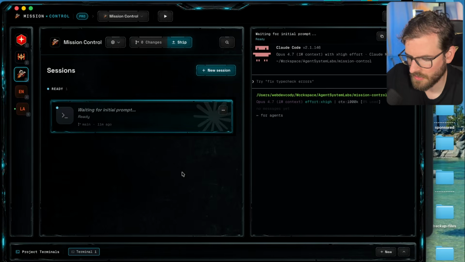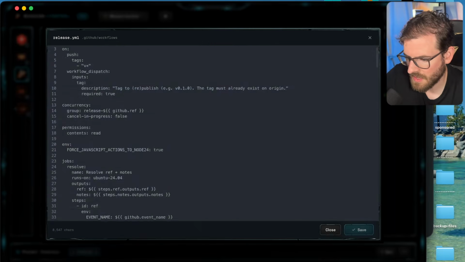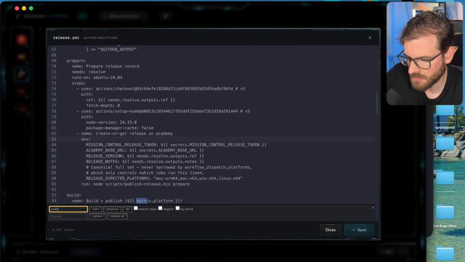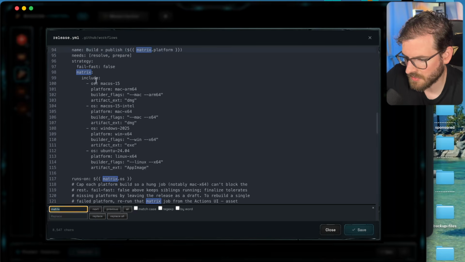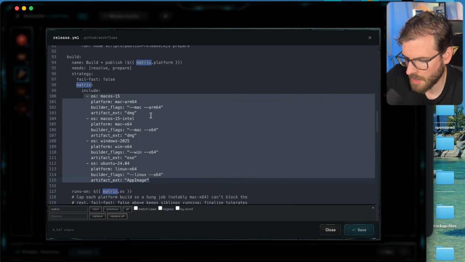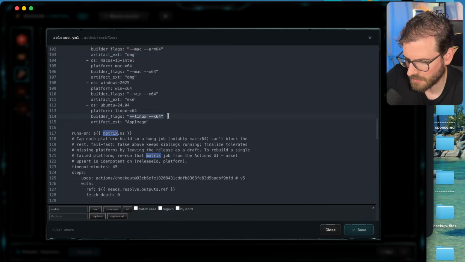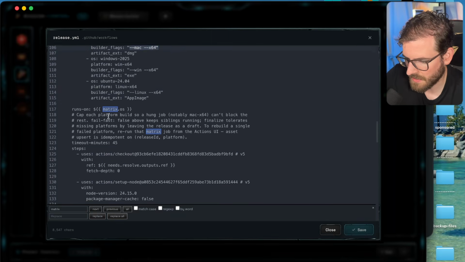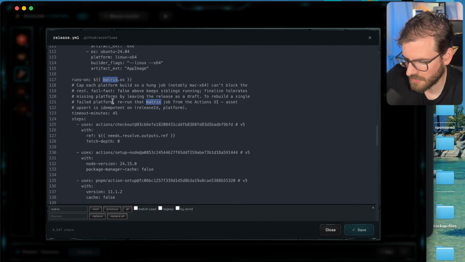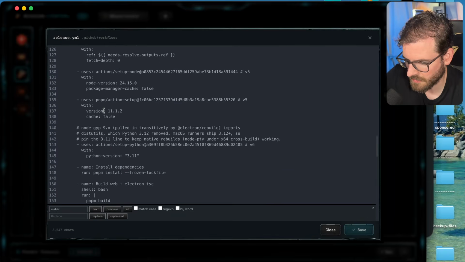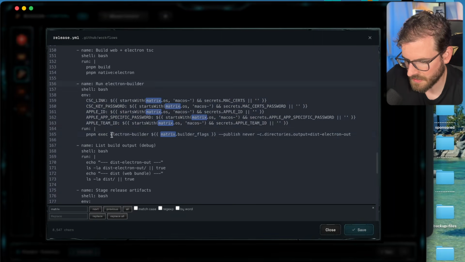I think it might be worth looking at the YAML file for this, and we can see what the matrix is doing. So let's go to the matrix down here, and you'll see that it basically includes these 4 operating systems, and it's going to run Electron with these builder flags. So Linux, Mac, whatever. I think these are used down here, where it's actually invoked. Okay, down here is where it actually runs the Electron builder with those flags. So again, it's a matrix build.